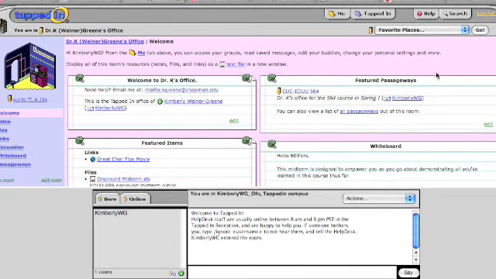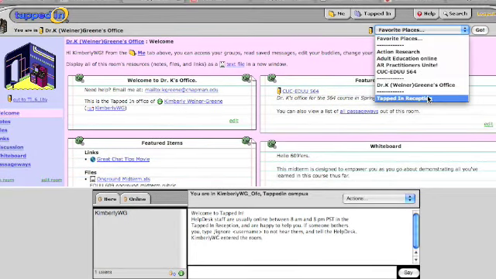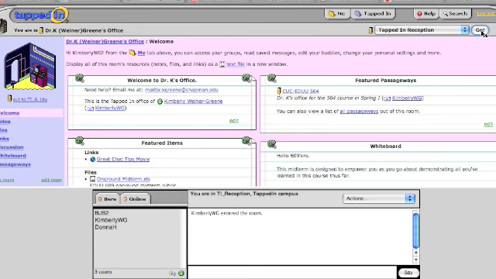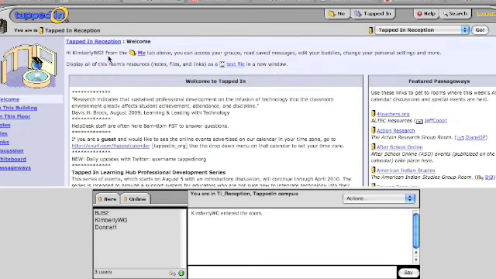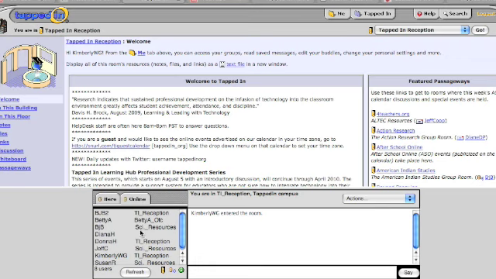So when you enter, not having your own offices yet, you will start in the TappedIn reception. This is the general interface. Down below is where you have the chat bar. You can see who's here. There's a tab, and you can see who's online throughout the entire environment. BJB is in the science resources. You can see where everyone is.